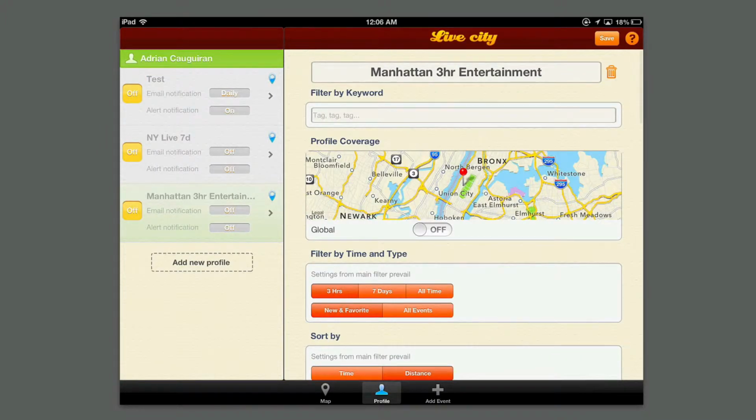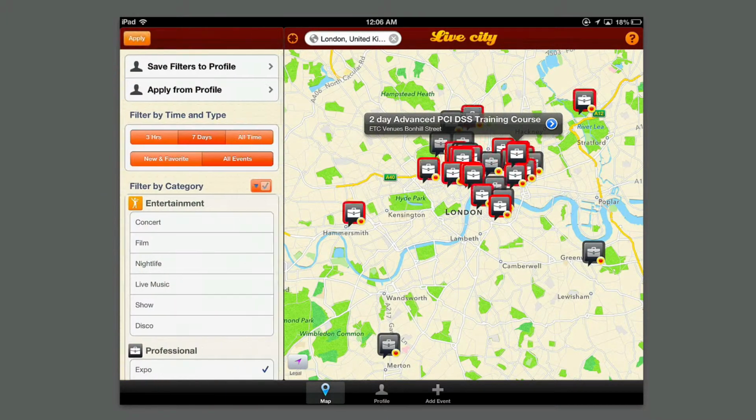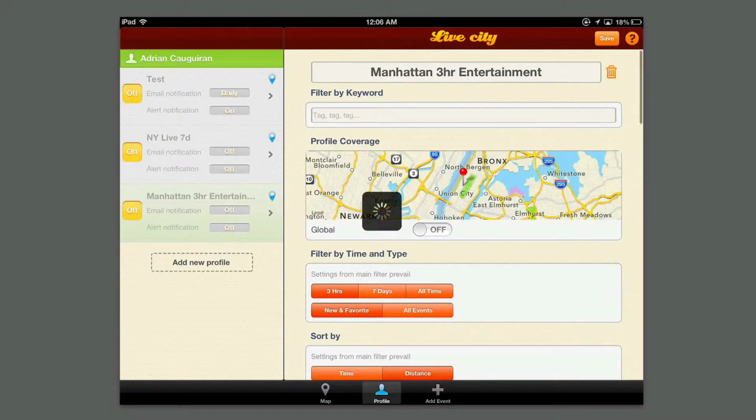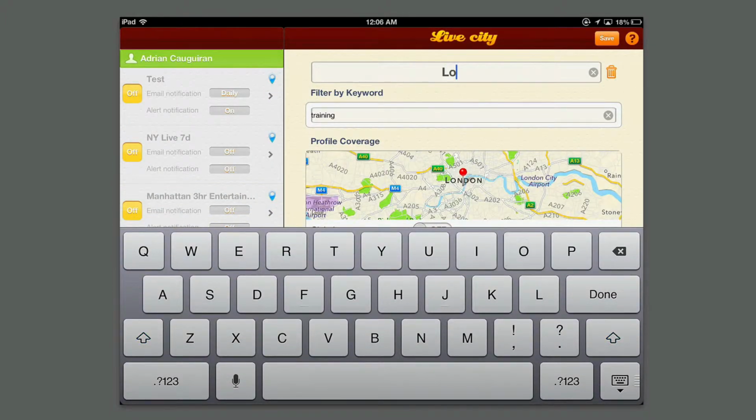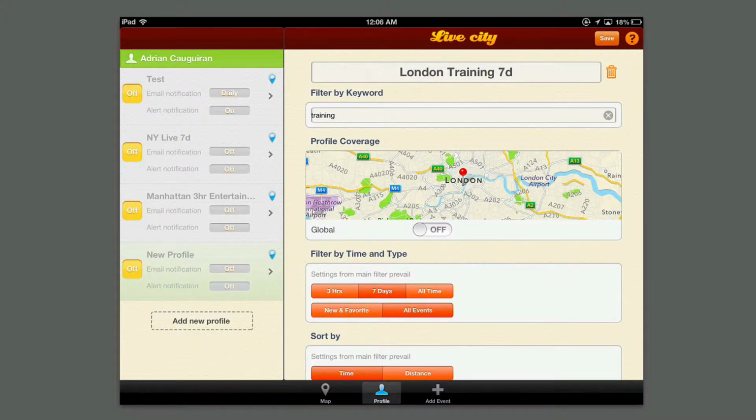Going into the profiles here, again, you can see all of your profiles. So again, we just made that London one, so we can save this one as well. We're going to go back to the filter, save it, hit new, London training, we'll call this one for example. And we'll put 7 days just so we know this is the 7-day radius. We can save that. Now, as I mentioned earlier, this profile tab is where all of these profiles get saved off to. So we can actually make a new profile easily just from this tab.